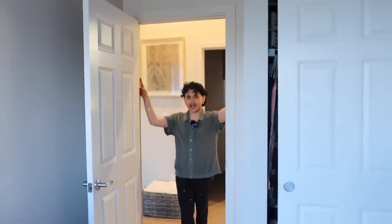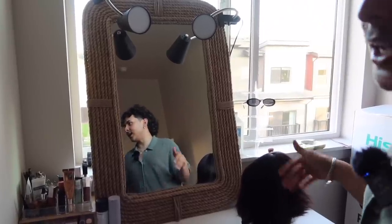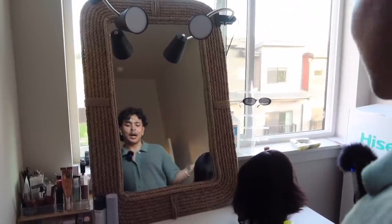Well, anyways, if we move back, we have the second bedroom and this right here, y'all. All right. Listen up. It be looking a little funky. Show around, cameraman. It be looking a little funky, y'all. But that's because I don't really know what to put in this room yet. Like, I be painting here. I be doing my makeup. Actually, I just moved my vanity here. This vanity was in my bedroom, and I didn't like it there. It was too dark, and it was giving light from one side. But I'm happy that it's here now.